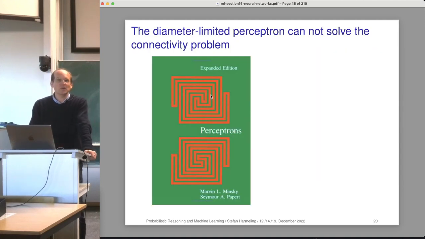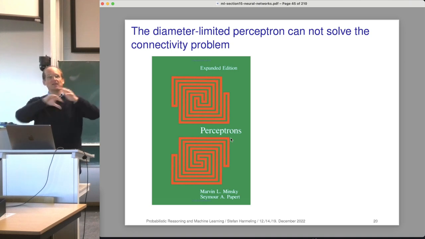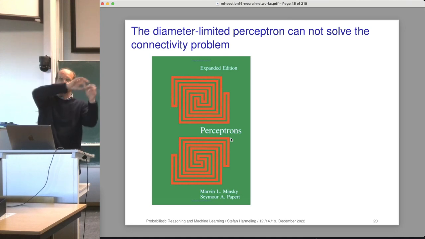It is made in such a way that if you only look at the square here, you cannot decide, right? No matter whether I have the center square, it looks the same as the other center square, but rotated by 90 degrees. So for deciding the connectivity problem, I need to have an overview of the whole picture. Then I could write down a formula with mathematics, for example, saying this pixel is connected to that one, and I can have a chain, and I can define it mathematically. But you can't do it with the perceptron of Rosenblatt, okay? And so the whole book is on this topic, that the perceptron is limited in what it can do.